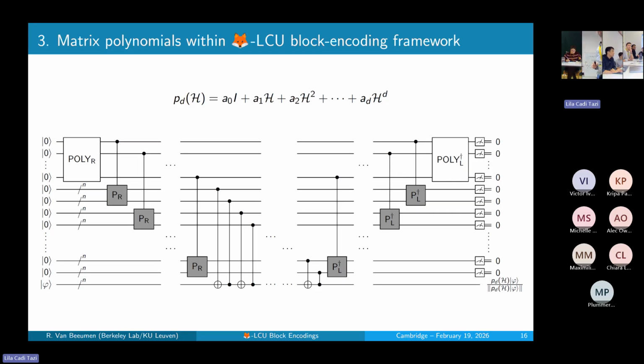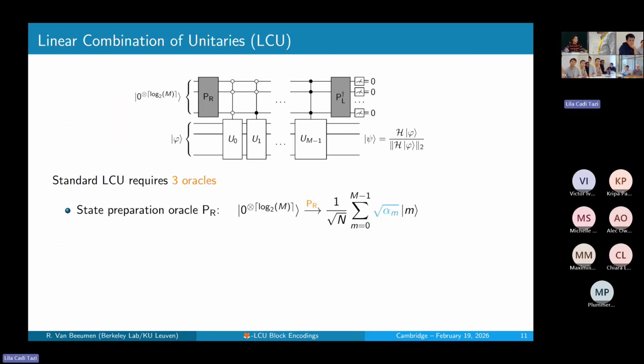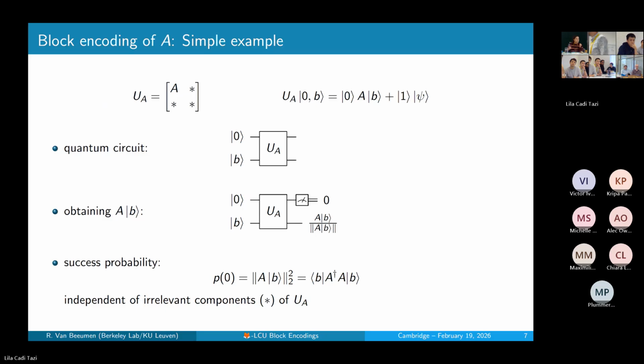You're introducing a lot of ancillas, which you're measuring to be zero, and the success probability you'll probably talk about later could start getting very, very small in this case. That's indeed a good question. Now, the success probability, what we know is that measuring zero is independent of how many ancilla qubits we use. So even though it's distributed, so there's a much larger space, the success probability hasn't gone down? No, it's the same success probability which you have with the standard LCU. It can be pretty low, but we don't make it worse.